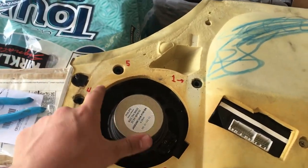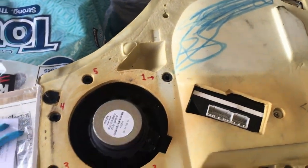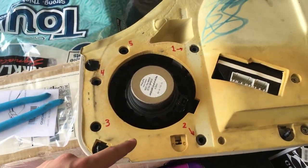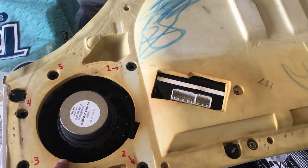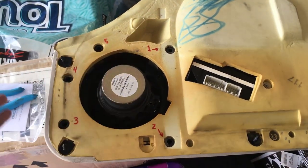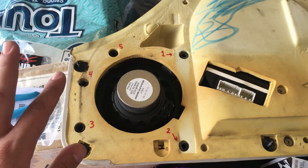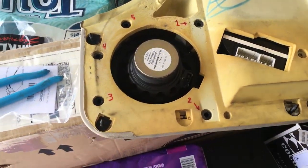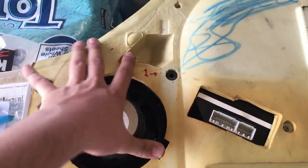Now I've removed the 3 screws holding the speaker in and set them aside. I've also removed these 5 numbered screws. You may, like I said, on the driver versus passenger side, have a different number of screws to remove. Just play with it until you can get the speaker out and make sure you keep track of where everything came from. But now that everything's unscrewed, you'll see the speaker is kind of stuck. You just sort of peel it.